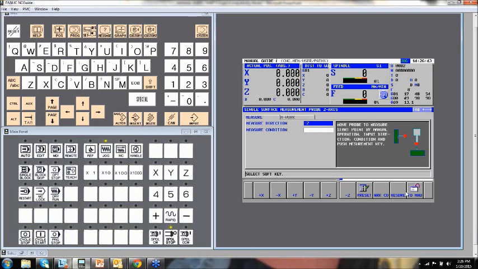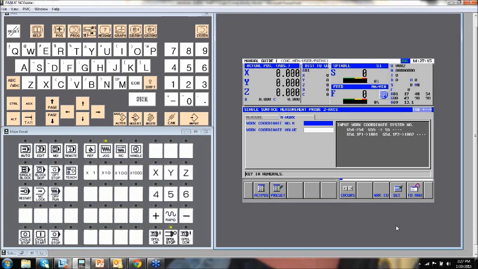Then once you do that, you press measure, and it figures out the difference between where you're setting and the machine position, and then once you go back to the other side and press set, it'll actually put a value into one of your work offsets, whether that's G54, 55, whatever, one of our 62 different work offsets. So it makes it very simple for your operator.